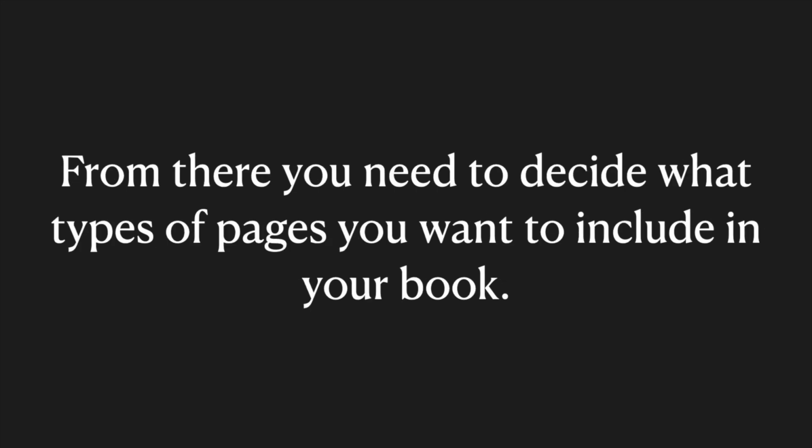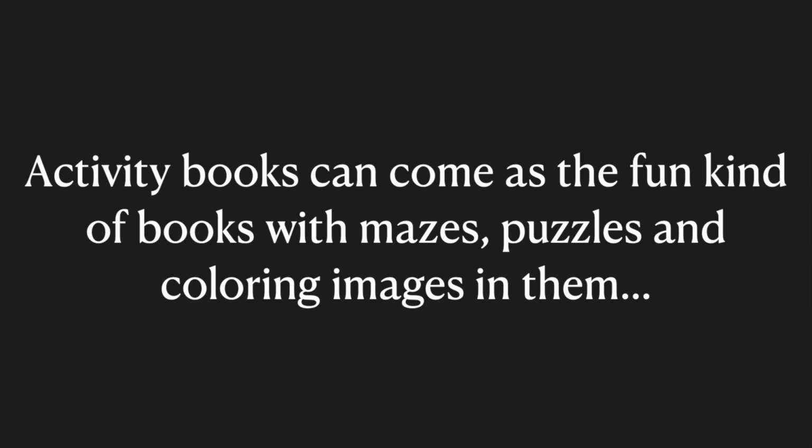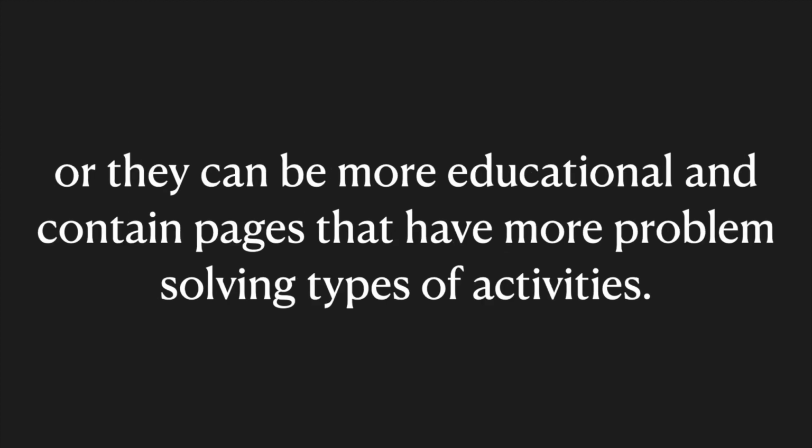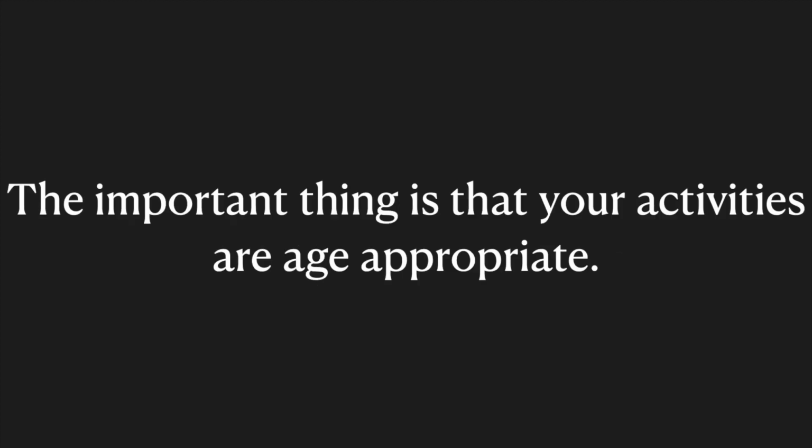Now from there, you need to decide what types of pages you want to include in your book. Activity books can come as the fun kind of books with mazes and puzzles and coloring images in them, or they can be the more educational type of activity books and contain pages that have more problem-solving types of activities. The most important thing though is that the activities that you include in your book are age appropriate, because there is a massive difference with children depending on their age as to what types of activities and the difficulty level of those activities that you will include in your book.